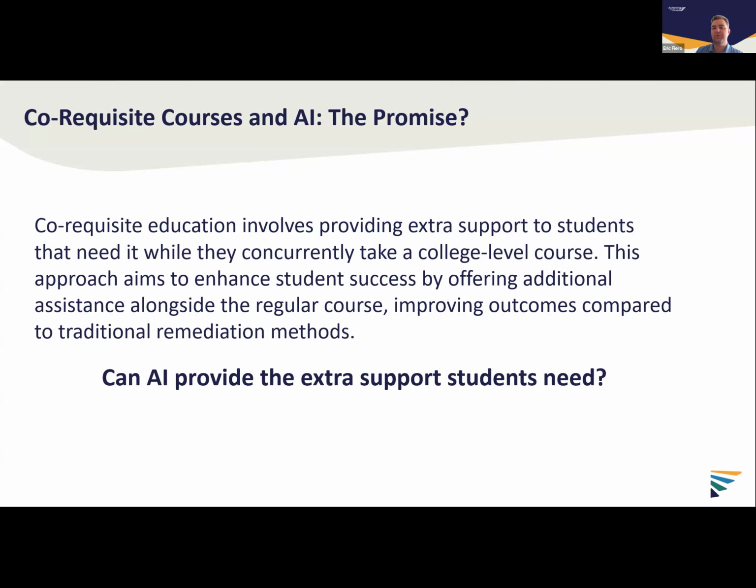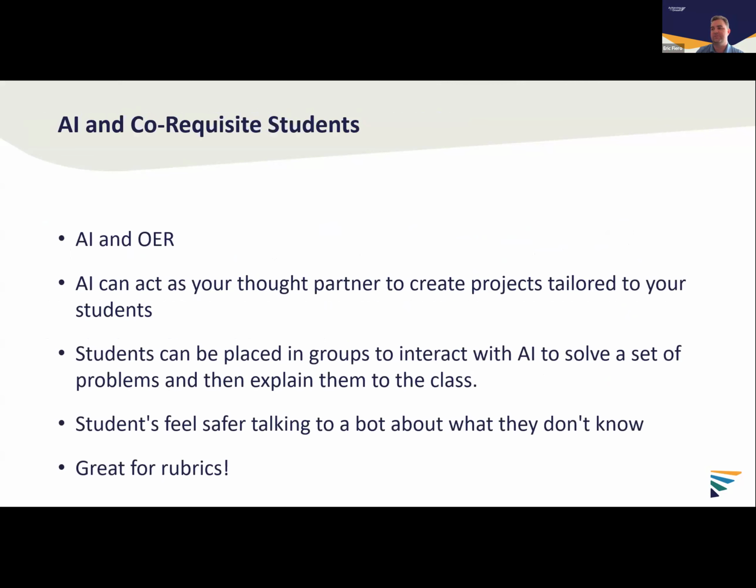So we're going to move forward now into thinking about how this can provide support for students and how we can use it as faculty. In co-req courses, we're looking to provide extra support for students, and we're looking to enhance student success beyond maybe just the basic level. So we're thinking about, how is AI providing this extra support? How can it? And what also is the availability of these extra supports?